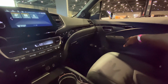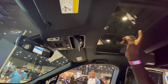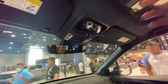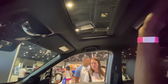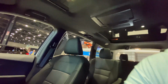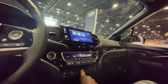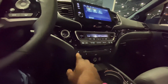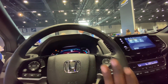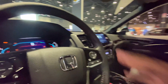Now, unlike the Honda Odyssey, there was some ambient lighting that went across here. We don't have that in this vehicle, but you do have the sunroof here. There is a visor here to be able to look at the kids in the back. You also have the fold-up, just like the Honda Odyssey, and the ability to have the headphones. This one, just like the Odyssey, has your DVD player located right here. You have heated, cooled, and ventilated seats, along with all your safety driving systems, such as hands-free adaptive cruise control. You have lane keeping and a heated steering wheel.